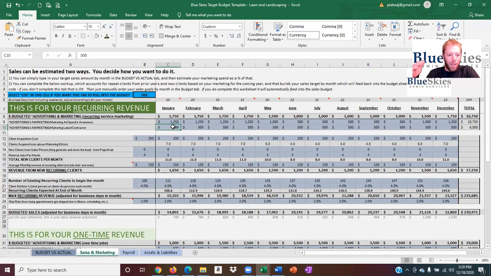So I'm going to say I'm paying $500 a month, on retainer, for somebody to do AdWords for me or something like that. So I've got some marketing labor contractor spend in here. And then I've got separate ad and awareness spend. And maybe I've got some spend in the winter because I'm trying to do some snow removal stuff. And then I'm also marketing at this time of year to build up a mowing route for the summer, something like that.